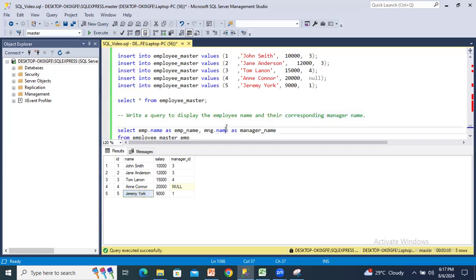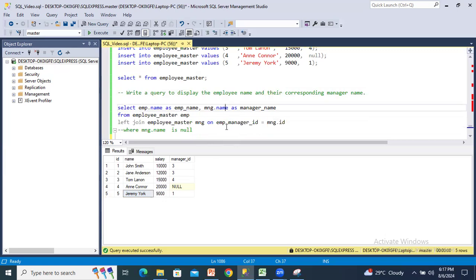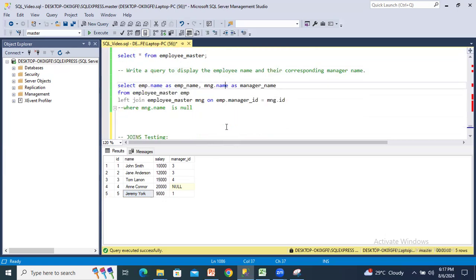Okay, so how will we write it? The simple way: first we'll write select, from, and join. First I will try the join by using left join. From I will write employee master, join employee master.